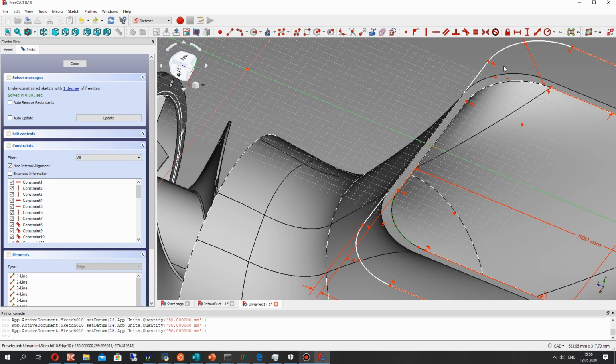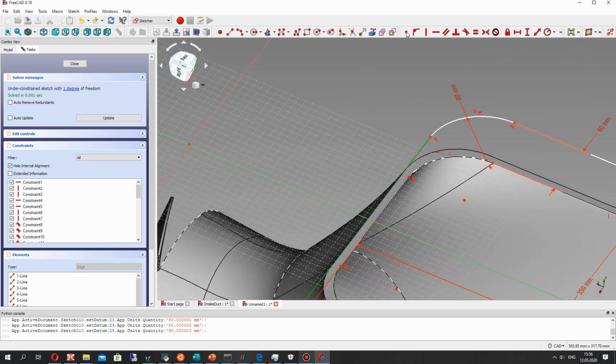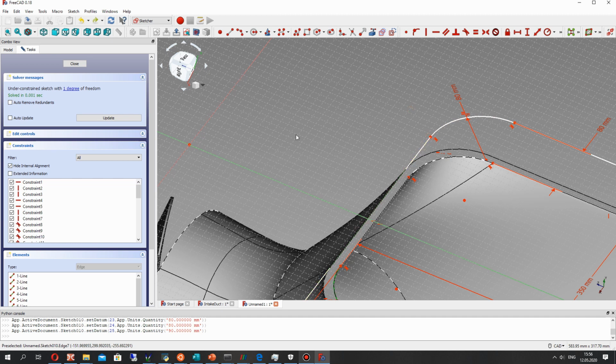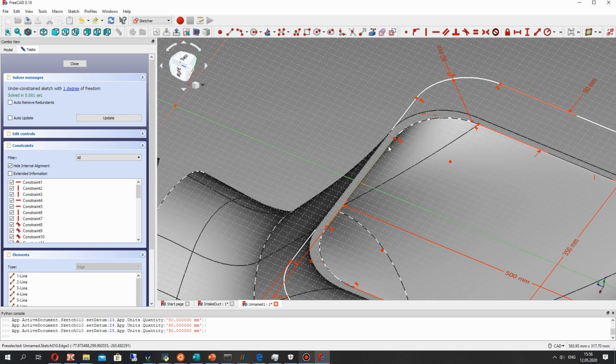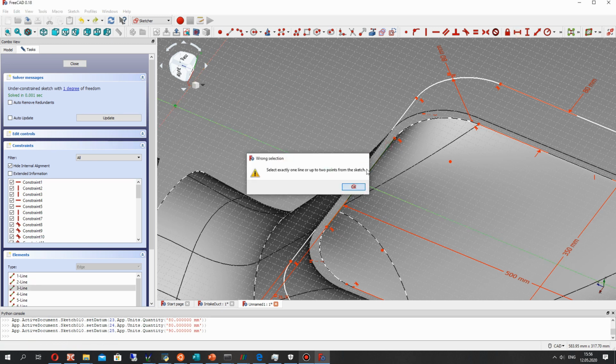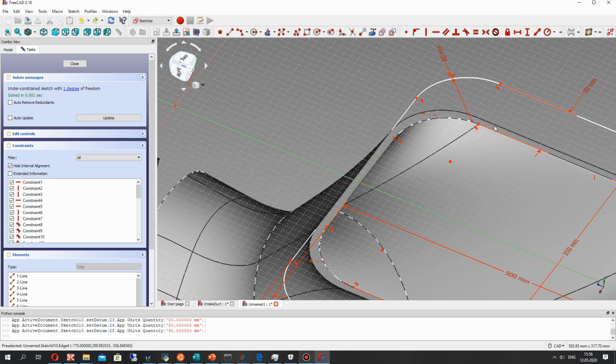Between this and this. No, in this point and line we cannot make it. Okay, how you can see this pulses, because I have a line and point.